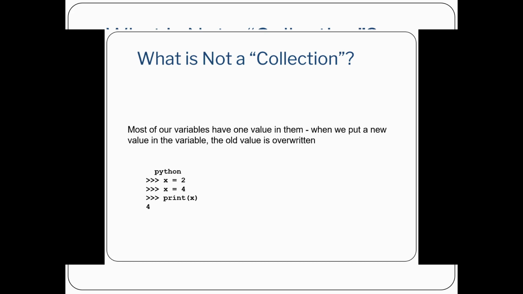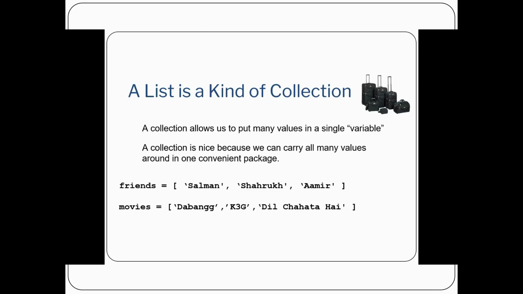Let's take the example of a variable. In a variable, you cannot save multiple values at a single time. You can override the values, modify the value, or change the values, but you cannot store multiple values, which is one limitation of variables. But many times there are requirements that you want to store multiple items in a single variable, in a single identifier. That is possible with the concept of collections. Collections allow you to store multiple items in a single identifier.